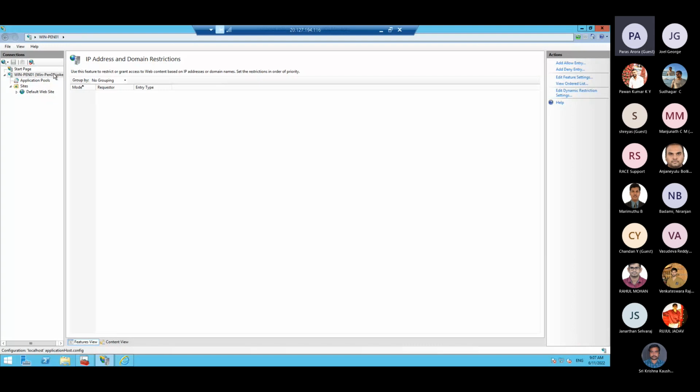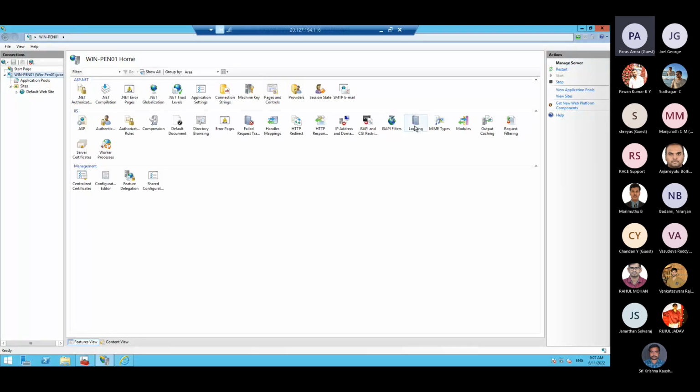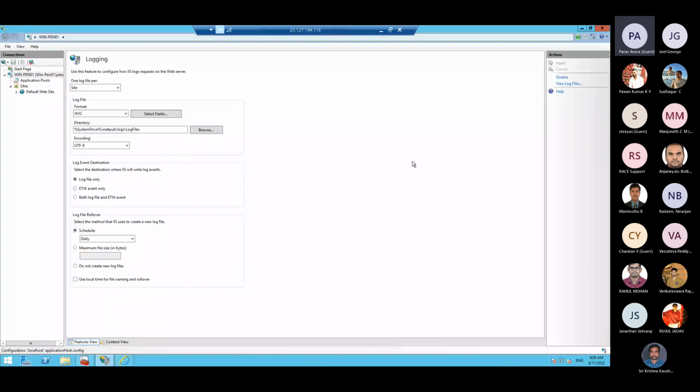Then you also have logging enabled, so you can specify what kind of logs to store, and whether you want to store them in a log file or log them to the event viewer. You can schedule that, and you can also schedule the log rollover, which means if a log size is more than X, then rotate the log, or if the log is older than this, then rotate the log. Those policies are from a logging standpoint as well.